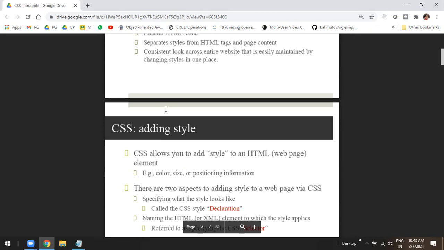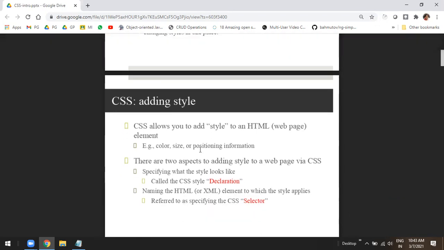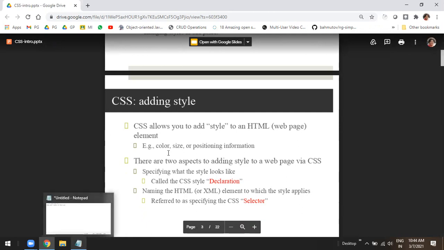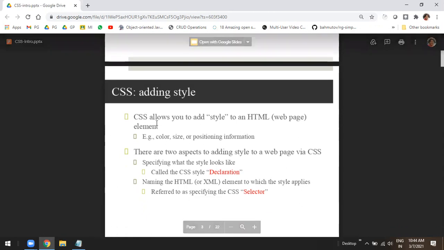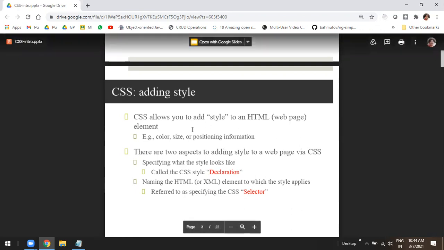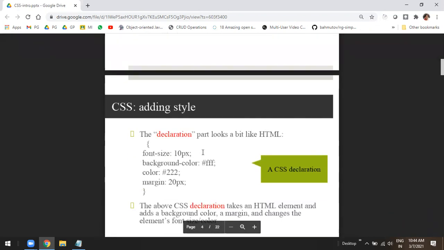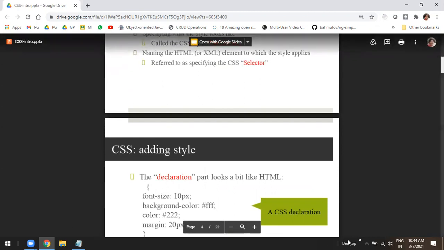So let's start with the most basic one, that is the inline styling. Okay. So CSS allows you to add style to an HTML web page. Okay, that is color, size, or positioning. We'll see all these things. So in inline styling, what do we do?